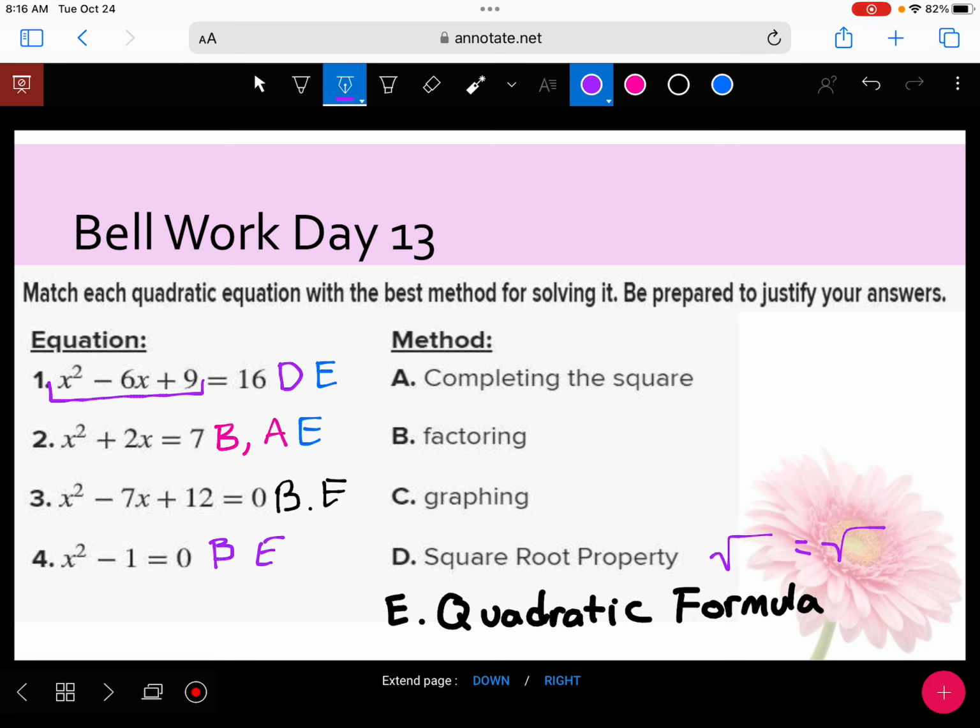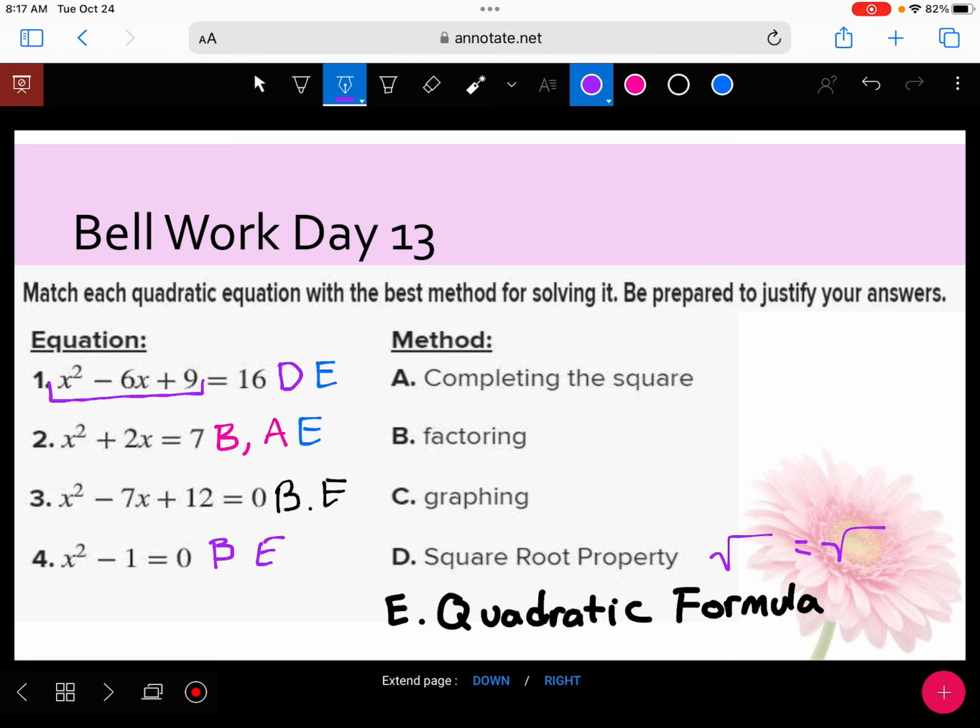But you could make any of these methods work. Any of them are fine. They might be grosser than others. If I tried to use square root property on number 3, it's going to be a whole lot of work for it and square root stuff. But it could be managed. It's just going to be gross. Okay, so you can use any of the options. Quadratic formula works for everybody, but you have other options.